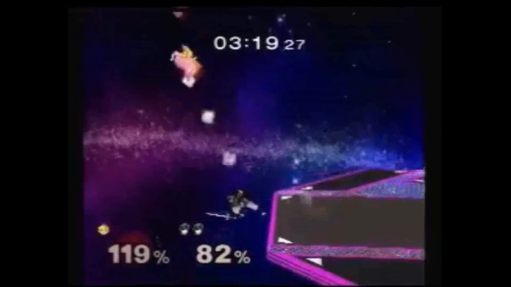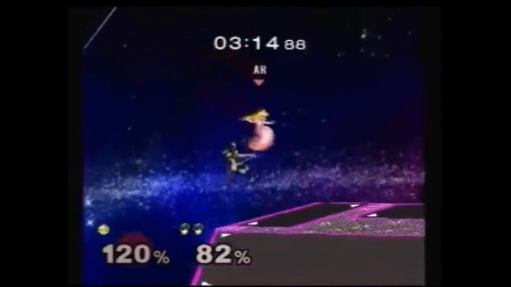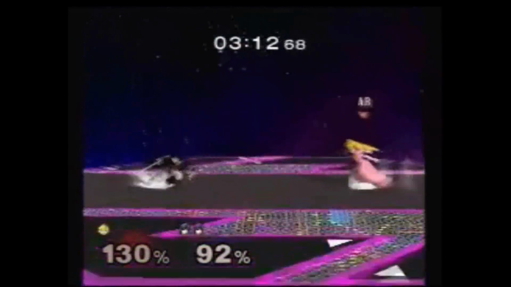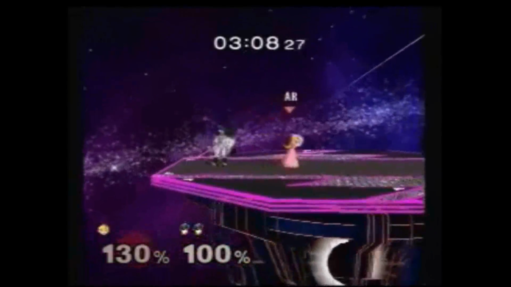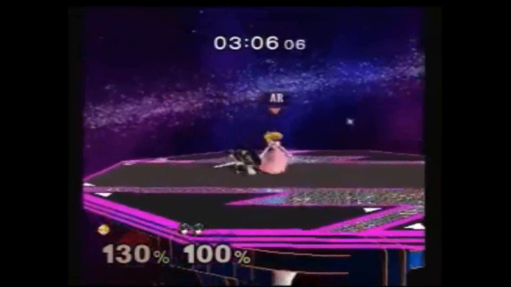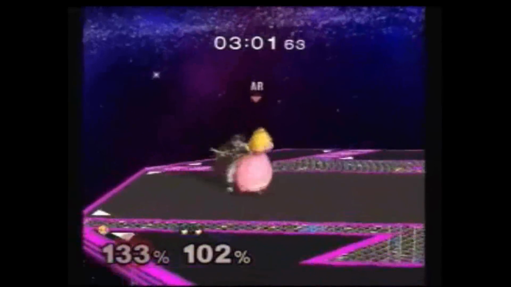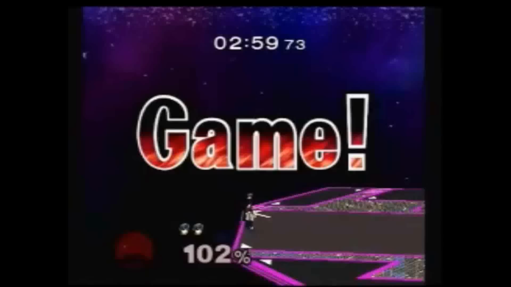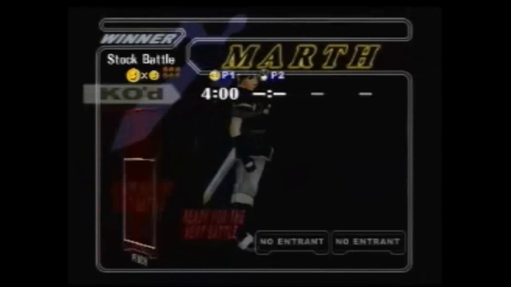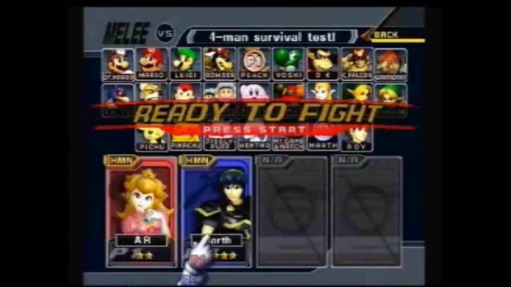Oh yeah, forward throw, wave dash forward, F smash. There, couldn't quite push him back enough. Trying to go for the forward B to up tilt. Back throw, wave dash, forward smash. Not really a good tactic, but it worked. I think the next match is a little bit better.